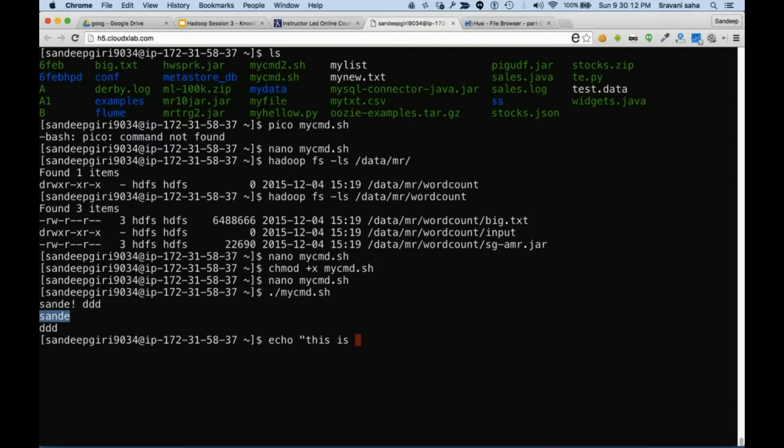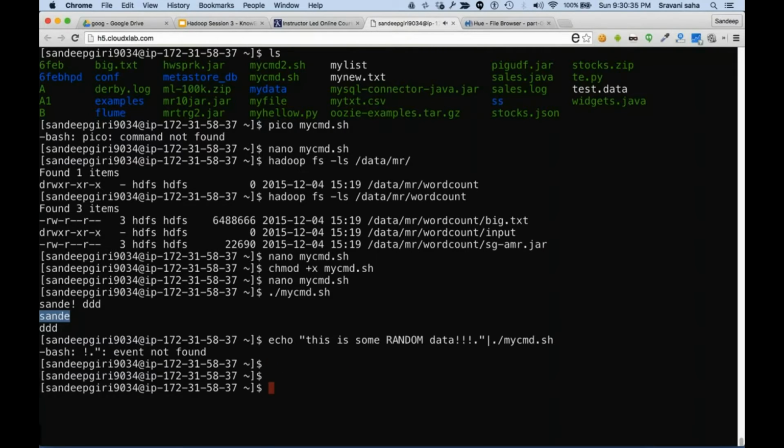Also, you can test it in this way. This is some random data, and we are piping it to mycmd.sh. Just a second.